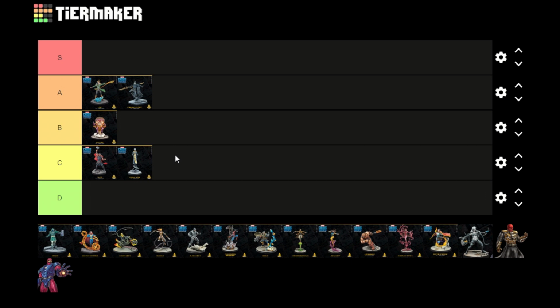Yeah, it's interesting, especially when you look at Black Order, right? I don't think of Corvus as a four threat. I think of Corvus as a five threat. I don't think of Ebony Maw as a five threat. I think of Ebony Maw as a six threat. The space gem being restricted, though, definitely is a problem. So that's a problem for six threat tier list, Nate.